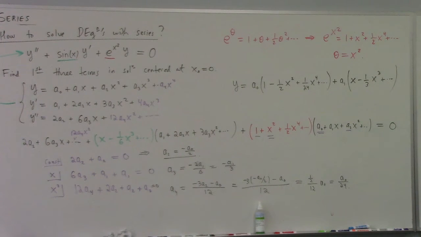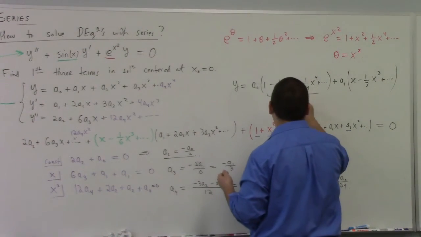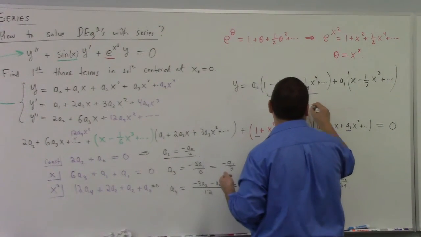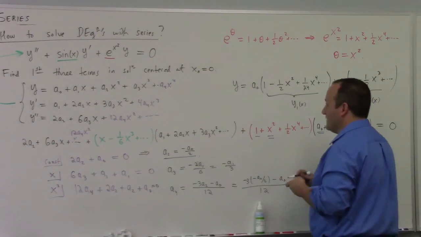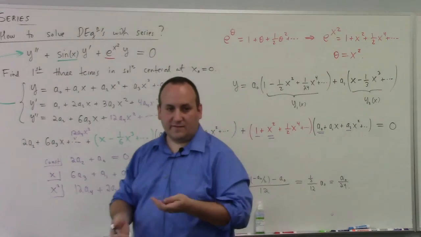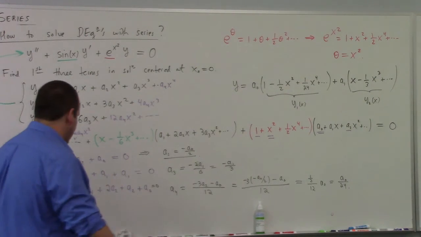And as you can see there's 2 functions, right? We don't have names for these. So here's my y1, here's my y2. y1 and y2 form my fundamental solution set. They're just not elementary functions. They're functions that are described by series, of which I've only figured out the first few terms at the moment. But there's nothing stopping me. We could figure out more to your heart's content. You just got to keep multiplying and collecting terms and such.